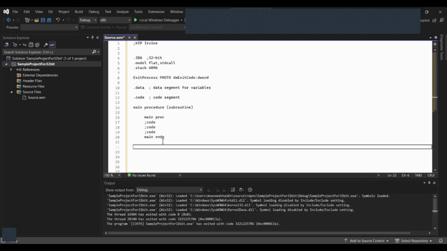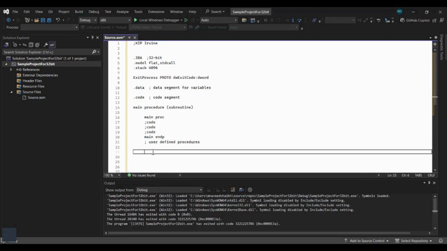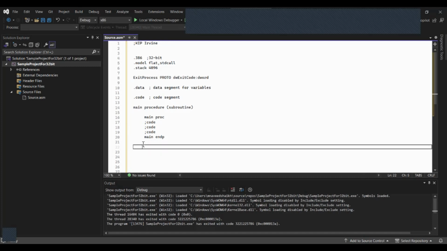Okay. But you know that we are just writing a template program. So it may happen that you will have a number of procedures. One is your main procedure and others are your supporting procedures or subroutines, which you are calling within this main program. So after this, you will be mentioning user-defined procedures. Okay. If you are done with your main code, you are done with your user-defined procedures, and you want to terminate the code, you will define the directive which will tell the assembler that your code is done.